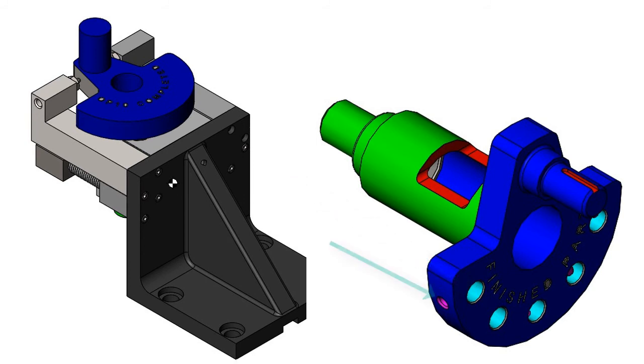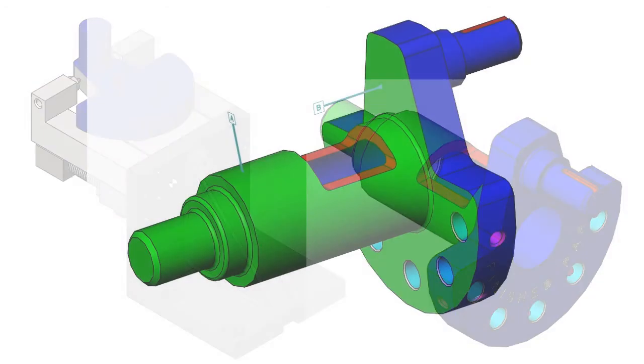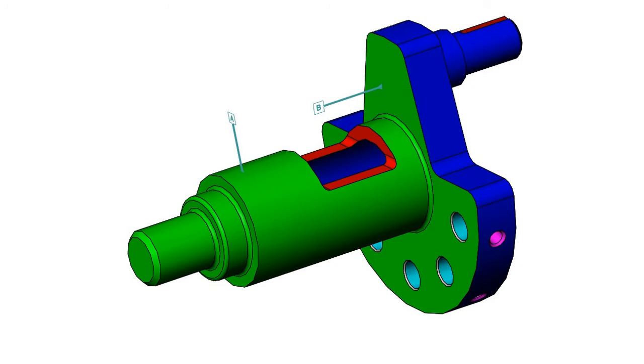The last two machining processes would be to machine the magenta cross holes and the surfaces shown in red. Each of these would require their own setup, therefore their own process planning. However, the order in which they are performed does not matter, as they are independent operations.